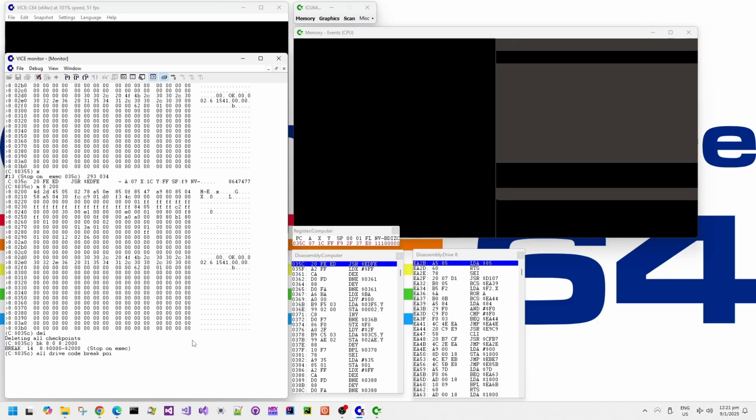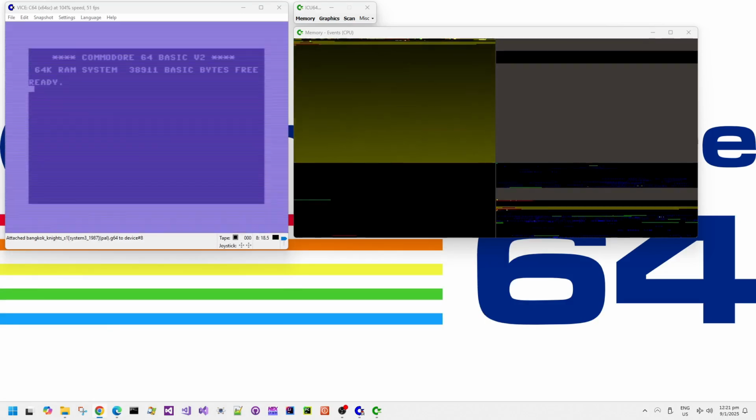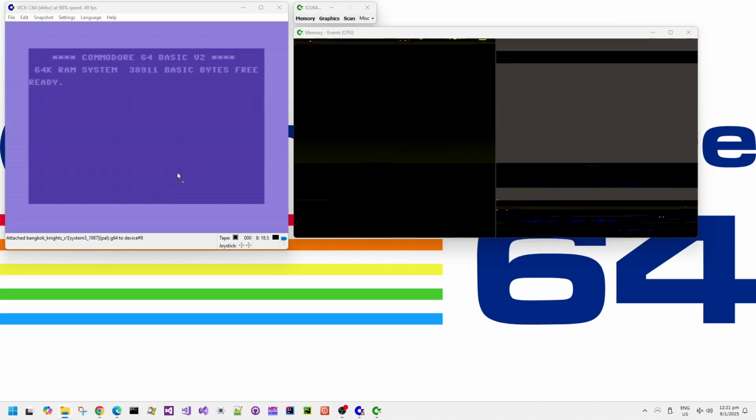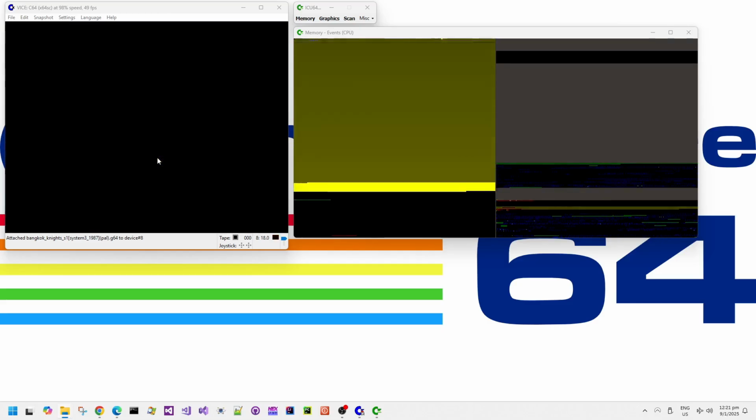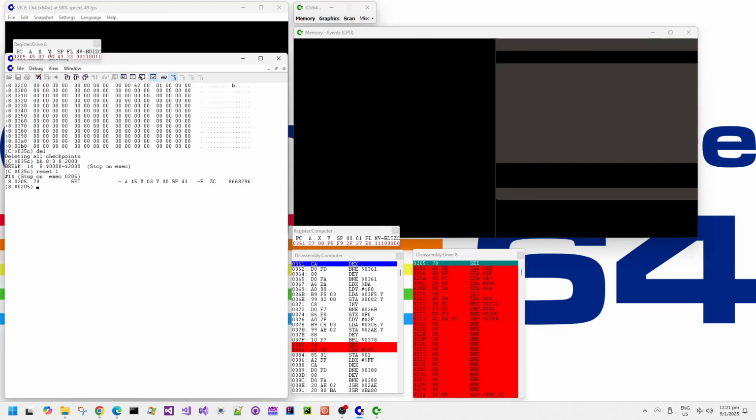So we're setting up a range breakpoint on device 8, which is the drive in the machine code monitor. So we'll just start that off again, and we'll put some breakpoints there in the code so that we see which breakpoint hits first, whether the drive code breakpoint hits first or the C64's code breakpoint hits first. And oh look, the drive code breakpoint has hit first.